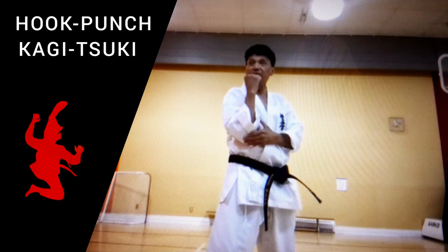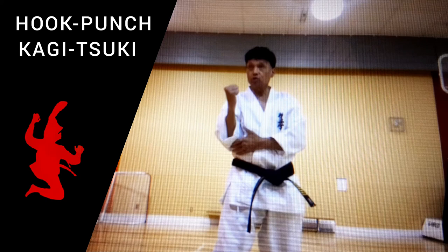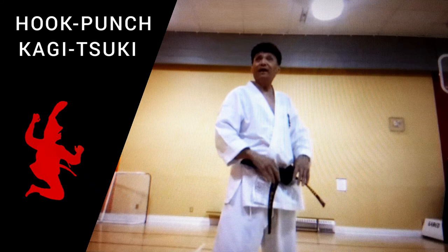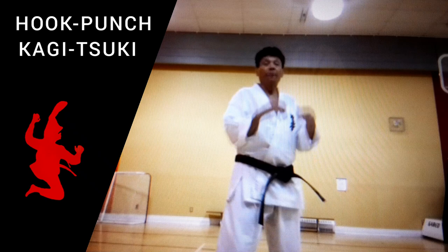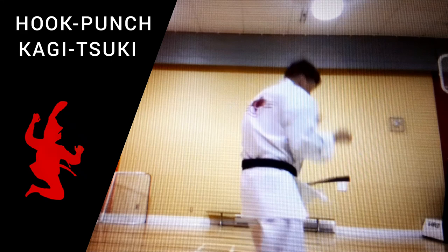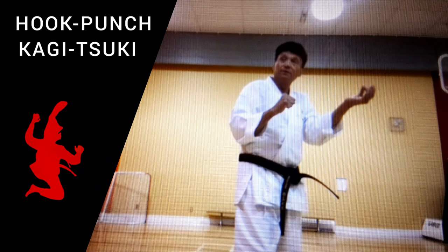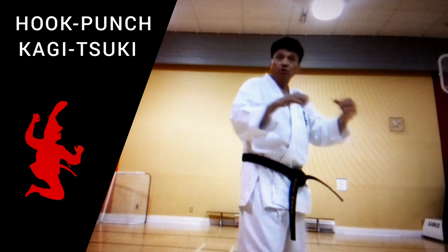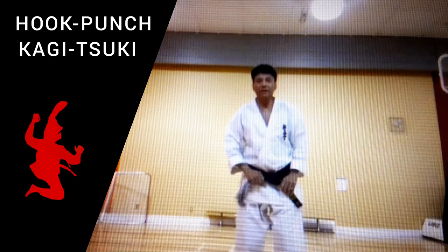Now, if you feel you're going to get better power, more delivery, by keeping your body and your elbow closer to you instead of angling down, then keep it closer to you — just straight like this, you will get more power. So that's optional to you how you want to deliver it. But you're in this position for the rib cage. Don't make it the looping technique. This is a technique here, and your body goes into the technique. So your hand is only delivering the power. Your hand is not the power — your body is the power. Your hand is where that power is coming out. So you want to come in, strike. Come in, strike.